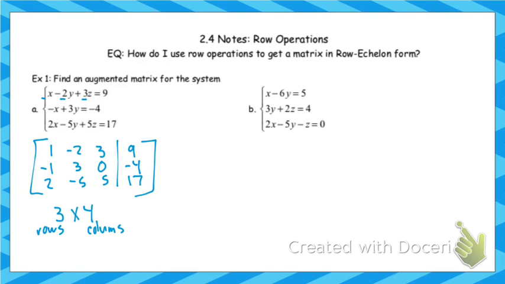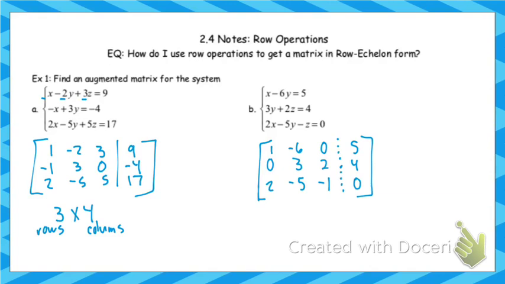Let's write that augmented matrix. I'm going to start with the coefficients. So 1 for the x, -6 for the y, 0 z's, then 5. Then there are 0 x's, 3 y's, 2 z's, and 4. Then 2 x's, -5 y's, -1 z, and then 0. And then we'll just do something there to show the difference between those things. I'm going to go ahead and make a full line there, just because that's how I'm used to seeing it.